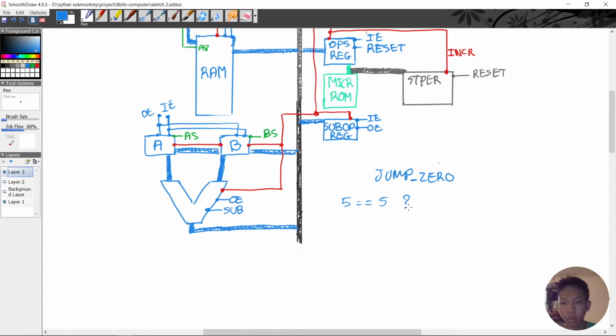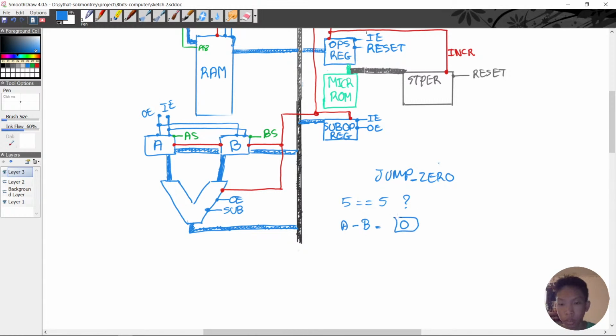How do we know if it's equal? We don't have a component to ask if it's equal or not. But we have the adder and subtractor, which is very useful. So we take 5, the value in register A, minus B, and the value should be 0 if they're equal. So 5 minus 5 is 0, but if not equal, 5 minus 4 is 1, it is not 0.